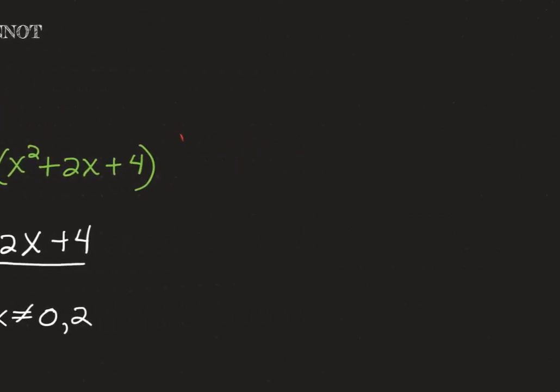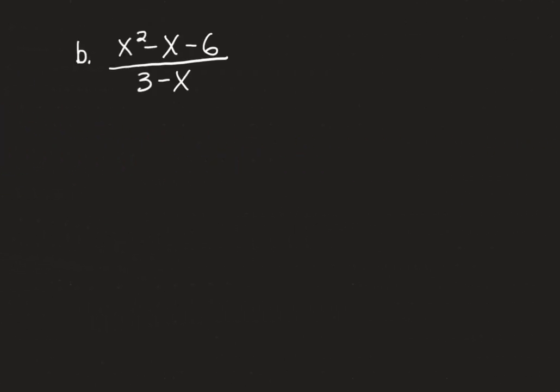Here's another example. So looking at this example, what would make the denominator equal to 0? Well, the answer, just looking at it there, is 3. We can get that by adding x to both sides, which means that 3 equals x, or x equals 3. But remember, that is what we do not want. We do not want x to equal 3. So x cannot equal 3.